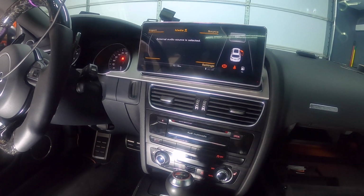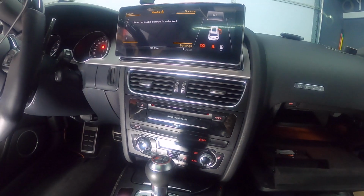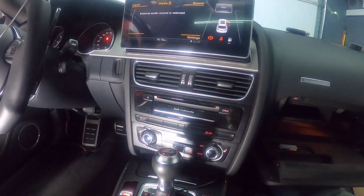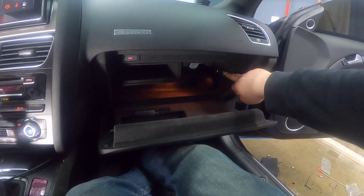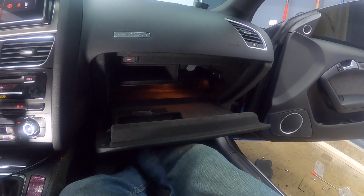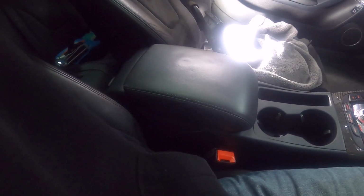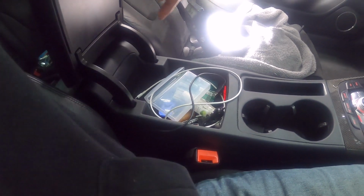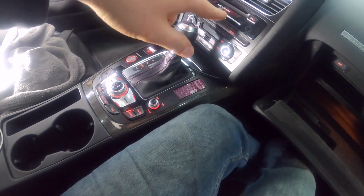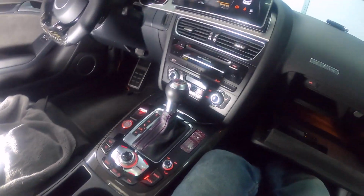If you have the concert radio, if it says concert on here, or if you have the symphony radio, it'll say symphony here. Most of those will require you to have something plugged into the AMI port, or into the headphone jack. Some of these have a headphone jack somewhere like on the back wall, so you'll actually have to run a cable from here underneath somewhere and plug it into this, just so you can get sound.